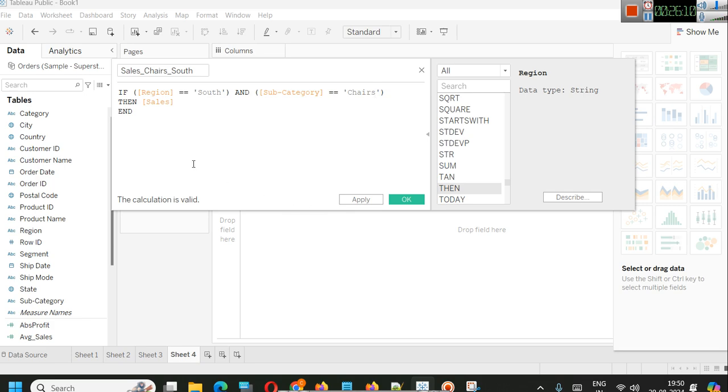Now again the calculation is valid. Let's try one equal sign, then also the calculation is valid, because here there is no assignment, so it will consider it as comparison only.